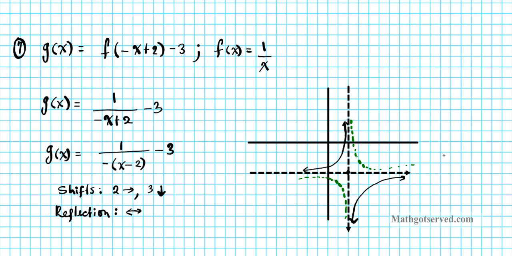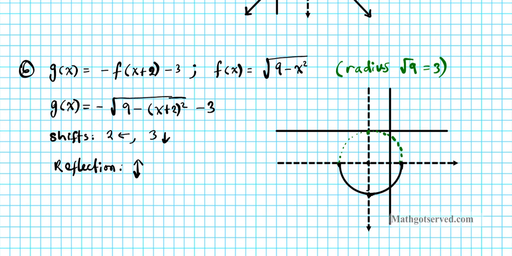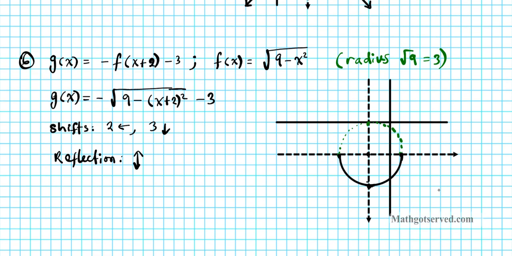Now domain and range. I think I didn't state the domain and range for this problem. Let's go ahead and do that real quick. The domain for this function, you're going from 1, 2, 3, 4, 5, from negative 5 all the way to 1. And then for your range, you're going as low as 1, 2, 3, 4, 5, 6, from 6 all the way to, actually negative 6, all the way to 1, 2, 3, negative 3. Sorry about that. There goes the domain and range for that.